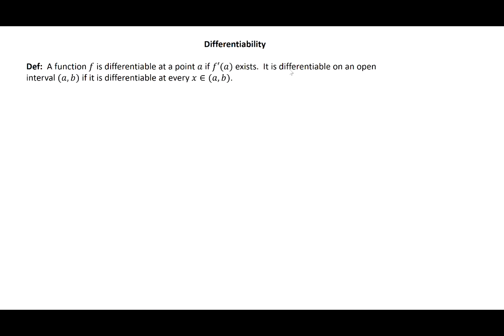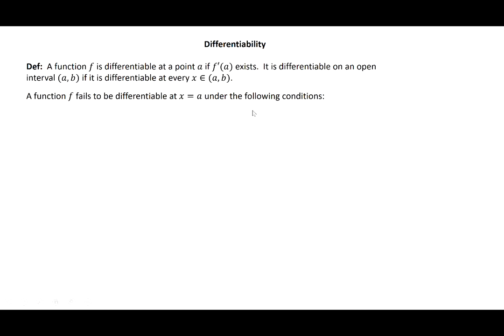So, if this function happens to be differentiable on an open interval (a, b), then it is differentiable at every x in that interval (a, b). When can we say that a function is differentiable on an open interval, especially say (a, b)? If it is differentiable at every point in that interval. As simple as that. Okay?